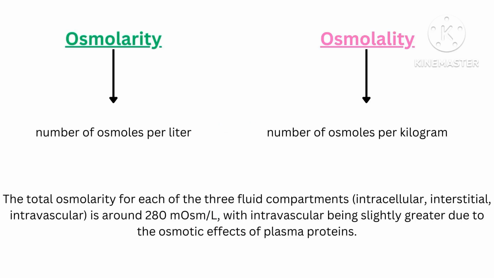It is also noteworthy that there is a distinction between the terms osmolarity and osmolality. While osmolarity is the number of osmoles per liter, osmolality is the number of osmoles per kilogram. In terms of volume status, we are concerned more so with the plasma osmolality, since it is independent of temperature and pressure. However, clinically, it is much easier to express body fluid quantities in liters rather than kilograms at low concentrations, as in the human body. These two terms are almost synonymous with each other.